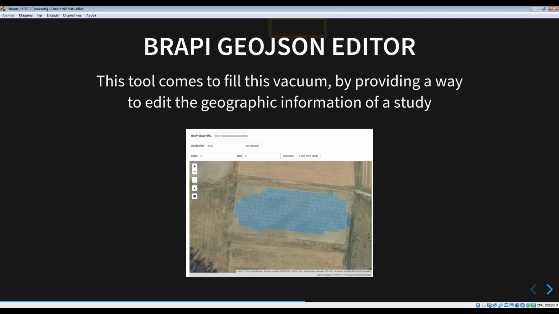It's easier to use a map instead of a table. So I think this tool has the potential to do that.